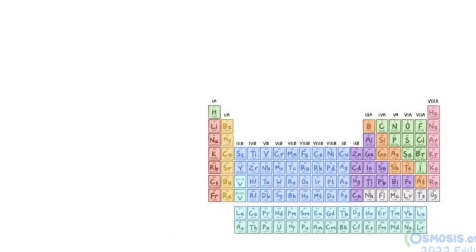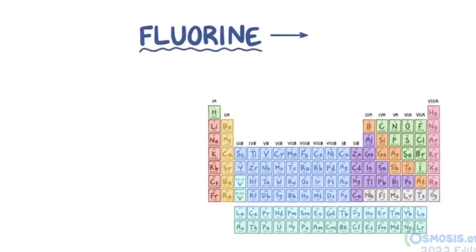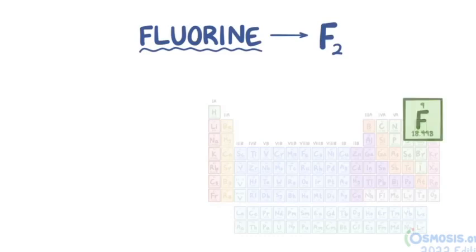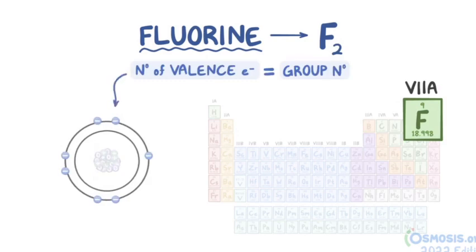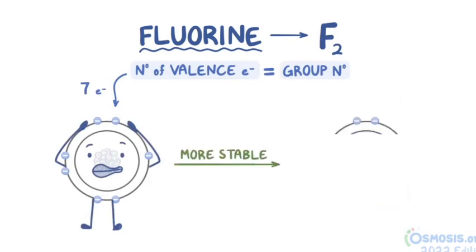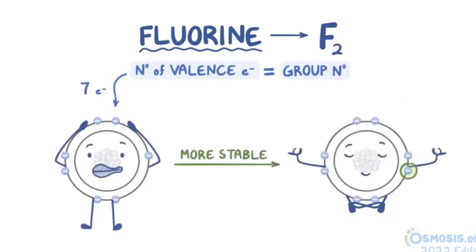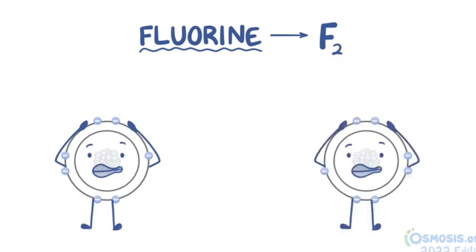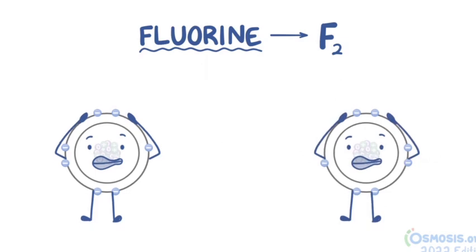Let's try drawing some of the structures of these molecules, starting with the example of the fluorine molecule, F2. Fluorine is in group 7A on the periodic table. Because the group number is equal to the number of valence electrons, we know that each fluorine atom has 7 valence electrons around it. Fluorine is most stable when it has a full set of 8 electrons around it, which is referred to as an octet. For this reason, it will tend to form bonds that allow it to get an octet of electrons.